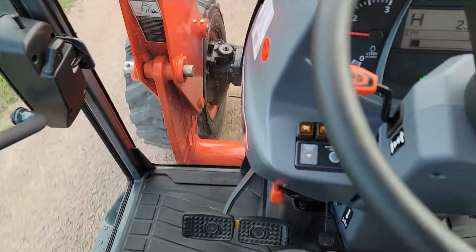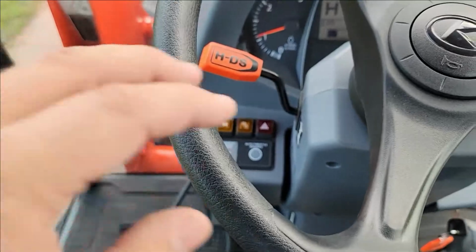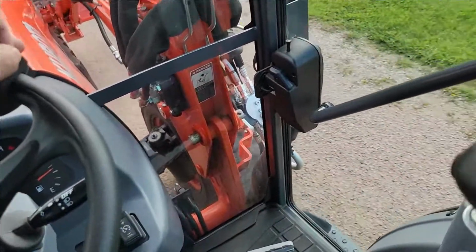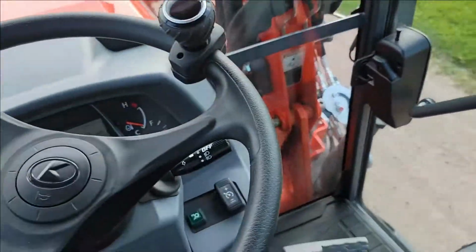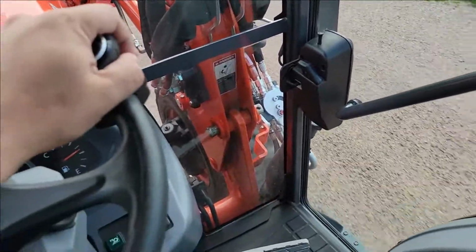I'm just going to pull up on it and pull it out with 1 finger. So just to show you that you're in the right mode, it does it just fine. So there's no binding going on in 4-wheel drive, and that's really what you want. You don't want binding when you're going straight. Of course, when you turn, you'll obviously have that. So just a heads up for you.